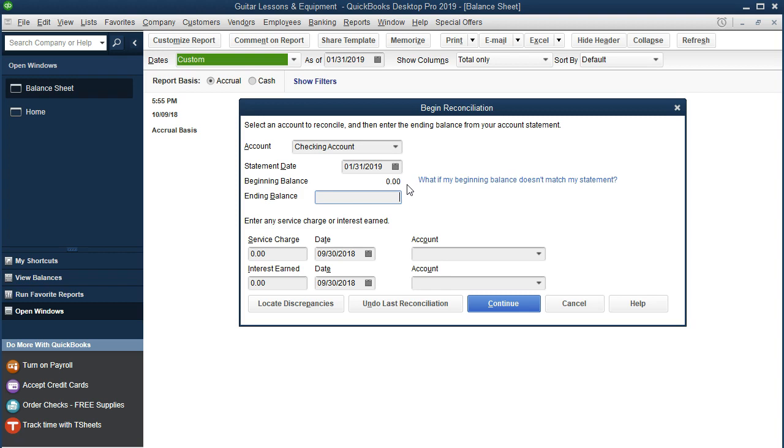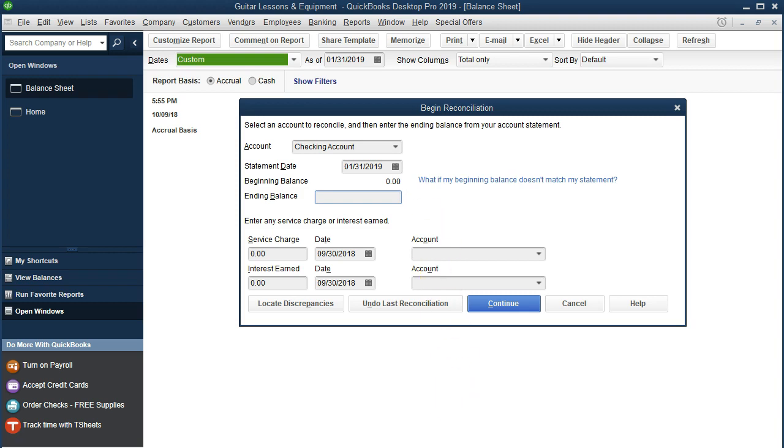So we have to recognize now that we're not going to be in balance because of that beginning balance. We should be off by that 15. We're going to have to enter that beginning balance. I'm not going to do it in this format because QuickBooks will put it to a kind of random account, like an opening balance equity account, and I'd rather put it directly where I want it to go. So we'll do it with a journal entry, and I'll show that in a second.